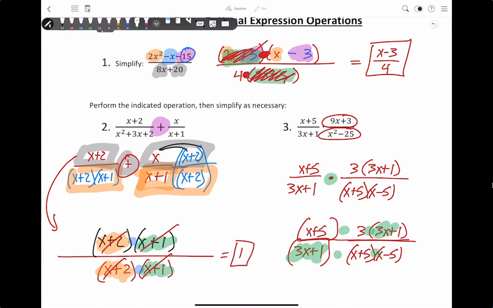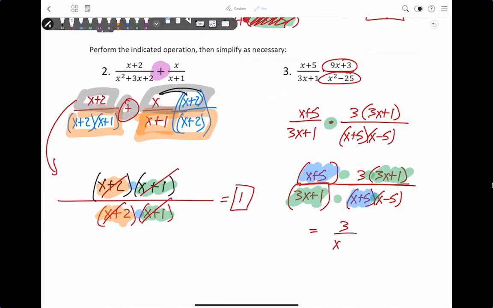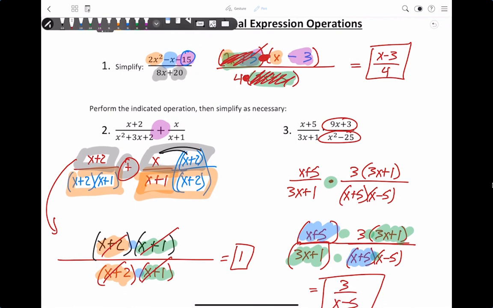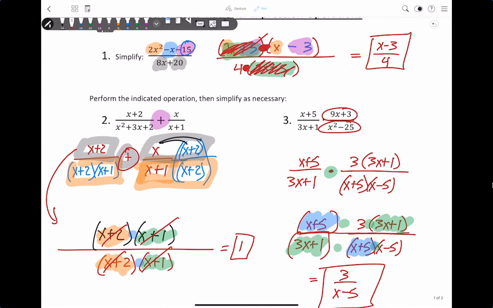This will cancel to a form of 1 with this binomial, x plus 5 and x plus 5, and all I'm left with that won't cancel is going to be 3 over x minus 5, okay? So this would be my simplified final expression. Now, remember, this is all one term where you can cancel the way I just did. You cannot cancel when there's more than one term. Over here we had 2 terms because they were separated by addition or subtraction.